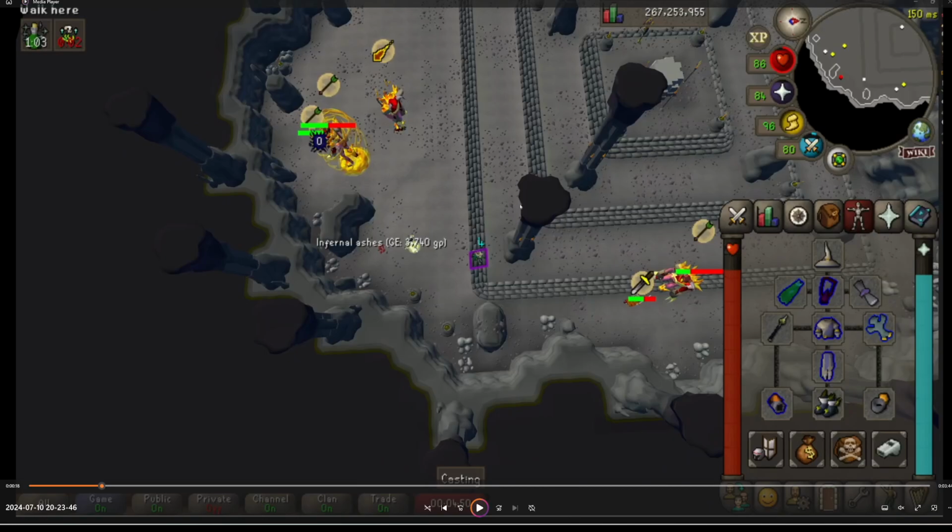Alright, today we're doing Tormented Demons. You can attack them with all three combat styles, but I would suggest if you don't have a T-bow, probably just use melee and mage.